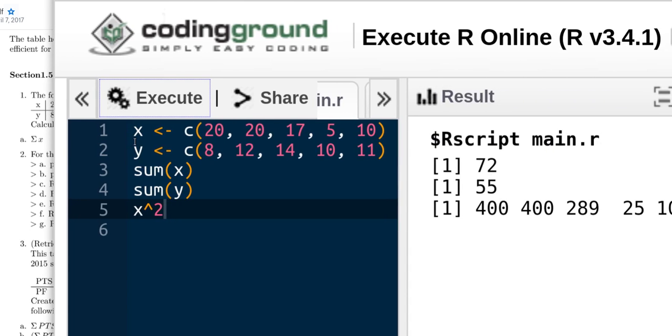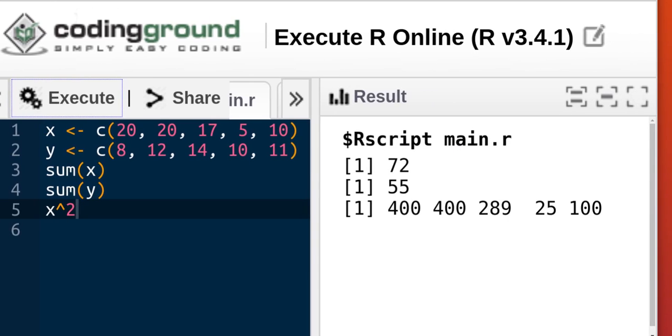So there we are. We're building this vector x, first of all, that has 20, 20, 17, 5, and 10 in it. It doesn't get printed out. It's just being stored in that object x, and the y vector is just being stored there. So if we add up all those x's, it becomes 72. Look at that. 20 plus 20 is 40, plus another 17 would be 57, plus 5 is 62, plus 10 is 72. Get out your calculator or something, just add up those numbers. That's what they are. Okay, the sum of the elements in the y vector is just going to be the sum of the y.